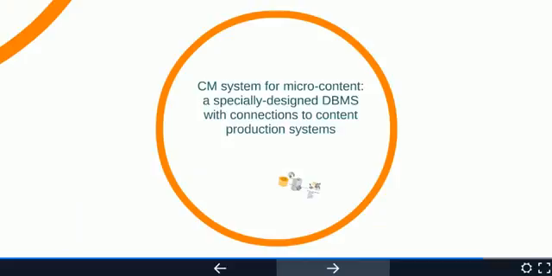So as I said in part 3, micro-content can be managed in a database, just like other forms of discrete digital content. But you need a specially designed database management system, and you need to connect this database to production tools used for authoring and translation, search keyword management, file management, and version control, among others. Everyone involved in developing or managing content, and I showed you that in part 1, needs to have information at their fingertips about word usage, branding, search keywords, and so forth.